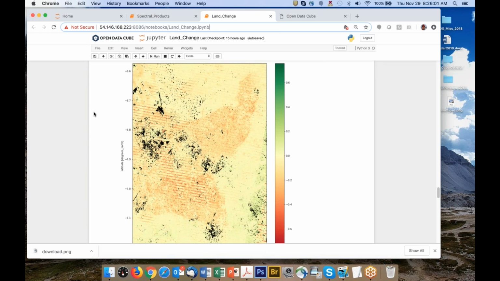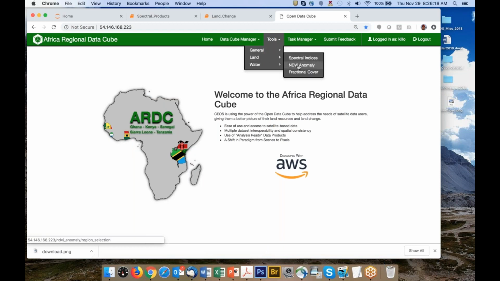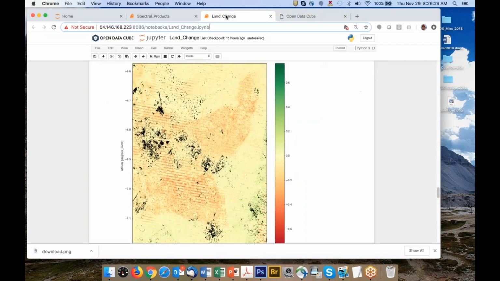All right, so a few things come to mind. I've been talking with my team here about adding some features to the user interface to allow you to do these things. For instance, this land NDVI anomaly, we're going to change that in the next couple weeks to do some of the things that you're referring to.